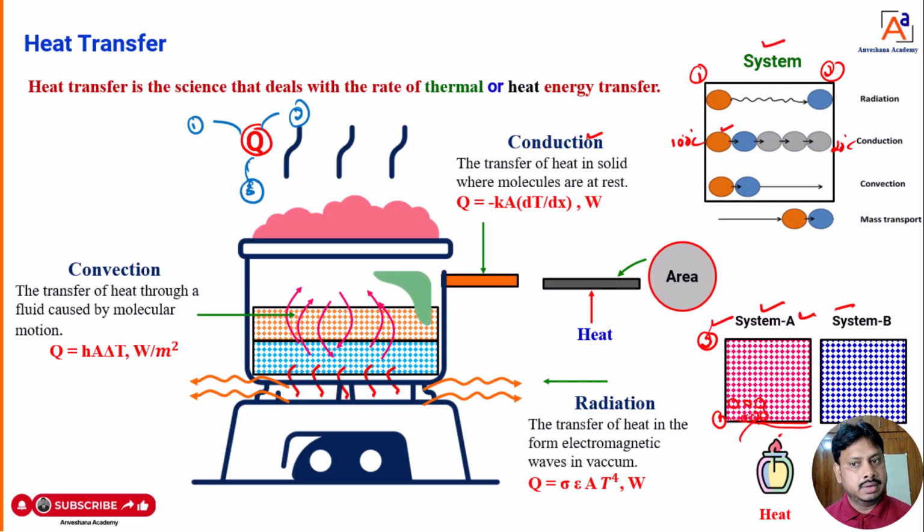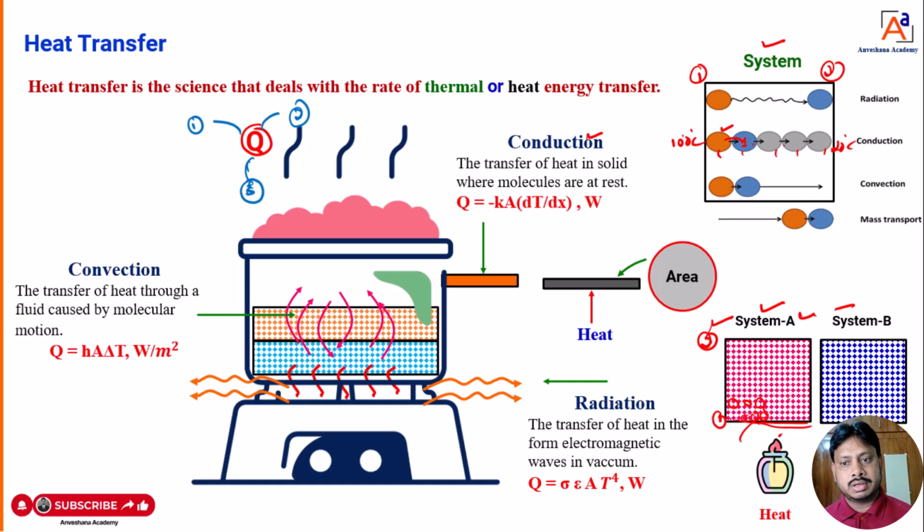In a solid body, I have taken a metal body, right? So the atoms, what will they do? They will absorb the heat from the hot source. Then they will pass on heat to the next molecule or atom. But all these atoms are at rest. A little bit they may vibrate, but they will not alter their position. They will take heat, vibrate a little bit, and pass on heat to the next molecules, next molecules.